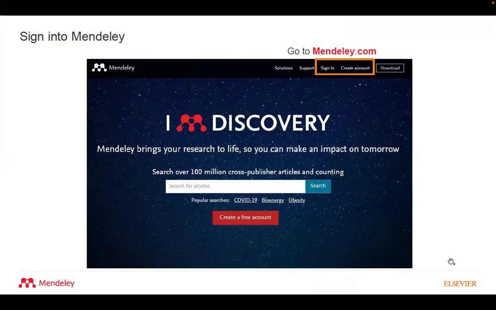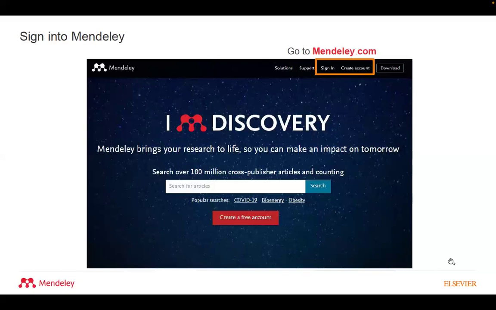As I've already told you, Mendeley being a reference tool or reference AI tool, it can be used directly through its web portal, or you can install the desktop version on your PC, on your MacBook, the Mac OS version, and also you can install it on your mobile phones. So it can be app based, application based, or you can use it directly from the link or from the site.